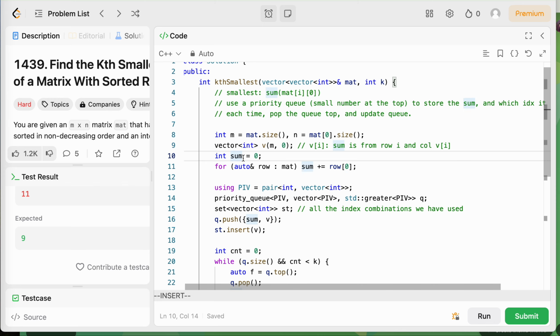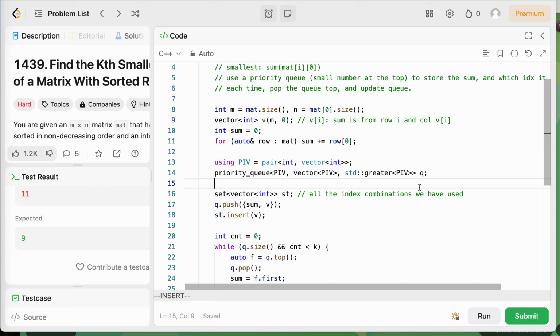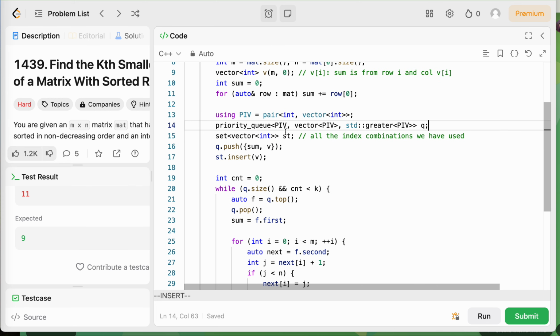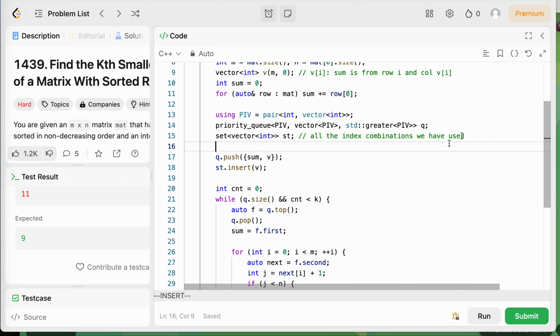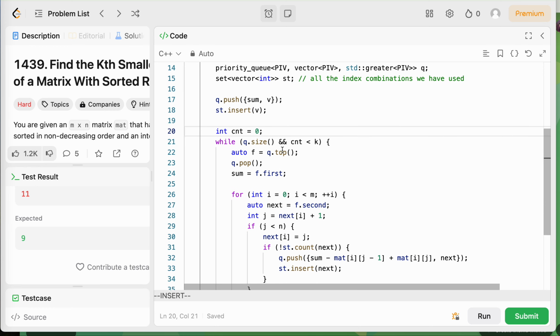And we calculate the sum, and we define this priority queue. st is all the numbers we have visited. Then we push this sum into the queue, and we also push v into st. Then we initialize count to 0.